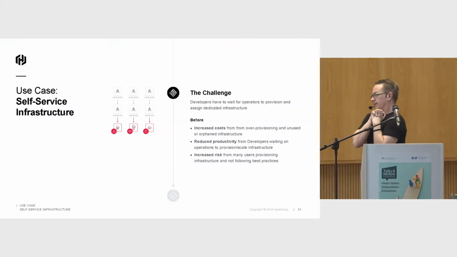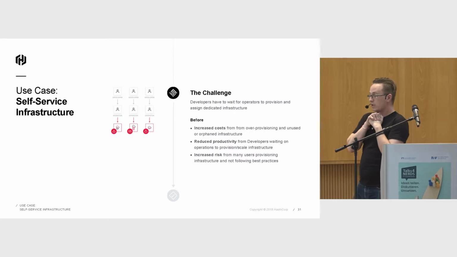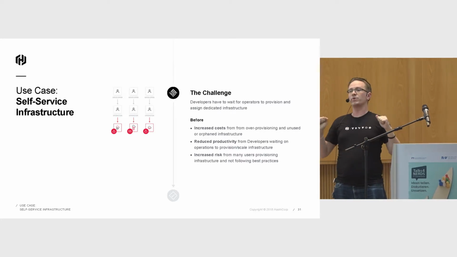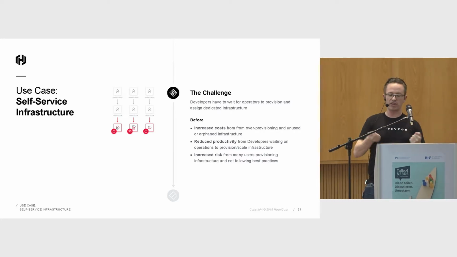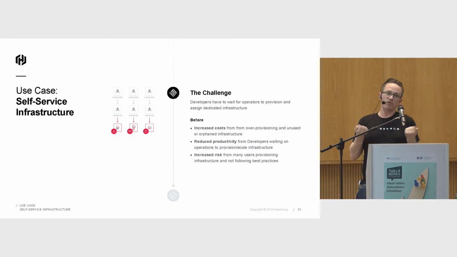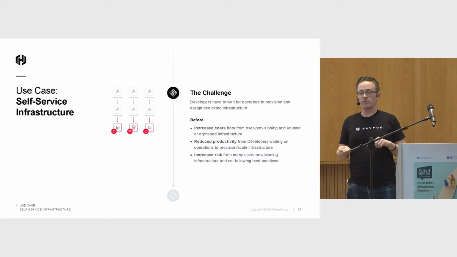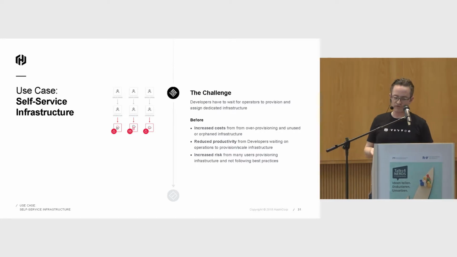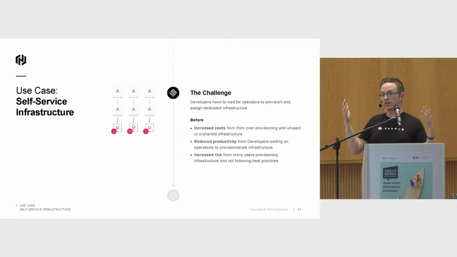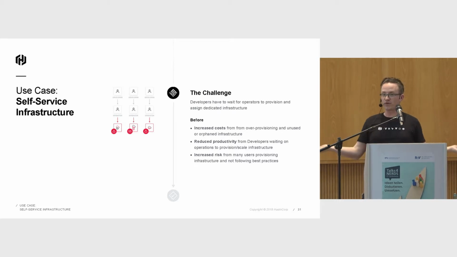Self-service. So, as I said, it would be fantastic if every single person knew how to use Terraform and could just write their own Terraform code. But we've all got other things to do. We're all busy, right? And you know there's going to be a core team of people who are going to be really good at Terraform. Wouldn't it be great if we could leverage their skills to the rest of the organization?